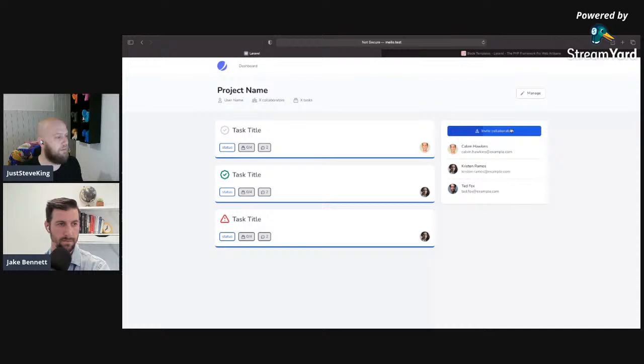Inviting collaborators — the idea is it's less about building teams and more about starting a project and inviting anybody to collaborate inside projects, rather than creating a team to collaborate as a team. So you collaborate on a project basis — maybe aimed at freelancers. To be clear, we are not building out the functionality of inviting collaborators, updating statuses, or any of that. This is literally just about the process of breaking this UI down into Laravel Blade components specifically.